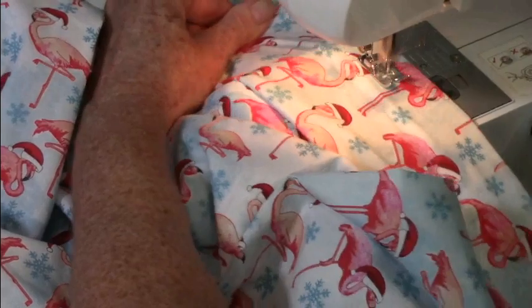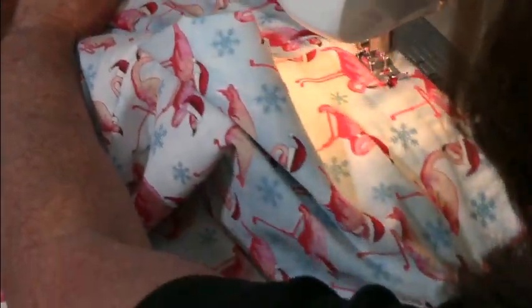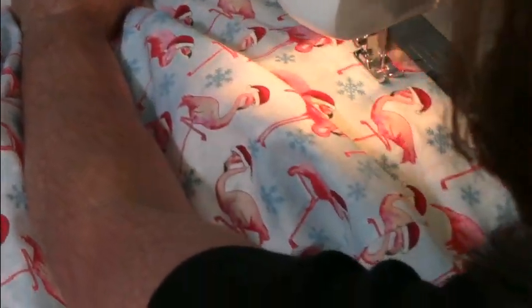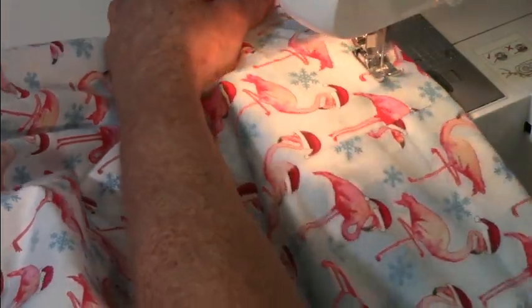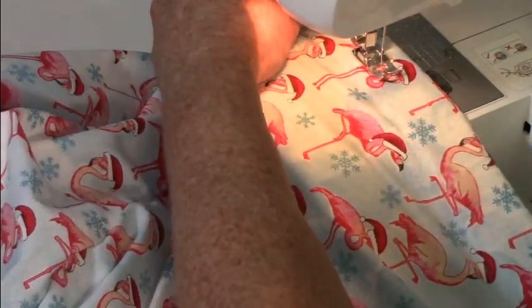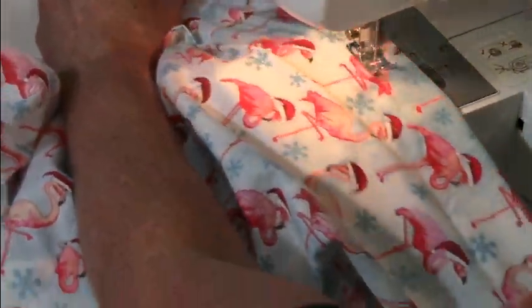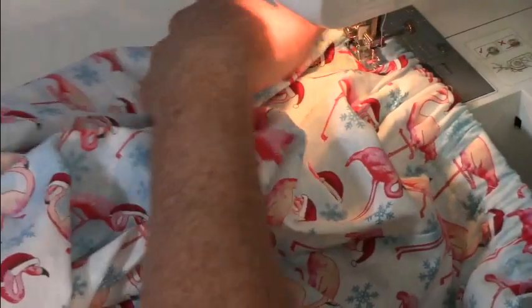Stitch right through. And pull as I go. I'm gently pulling it in the back too to make sure it goes fast. I want a really long stitch. All the way through.